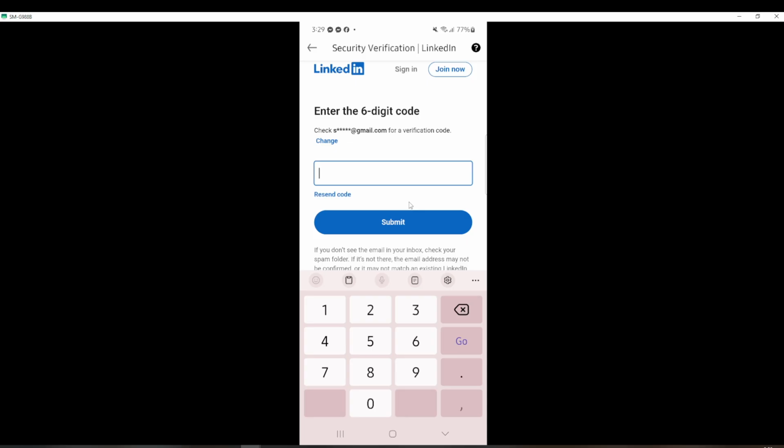After you submit, you'll see a confirmation that your password has been updated. If you're signed in on other devices, LinkedIn may ask you to sign in again with the new password, which is normal. Take a moment to make sure you can log in and consider storing your new password in a password manager so you don't lose it again. That's it. Your LinkedIn password is reset on mobile.